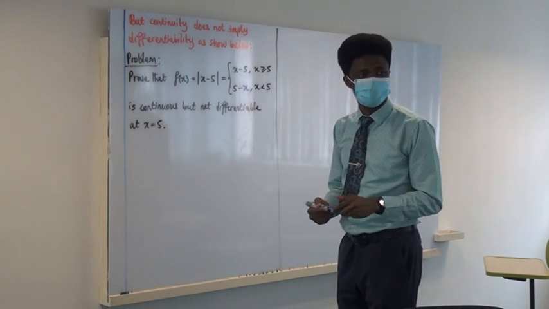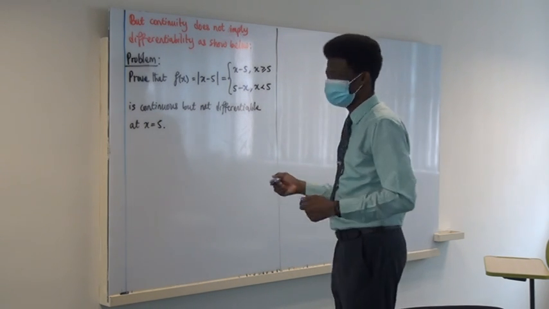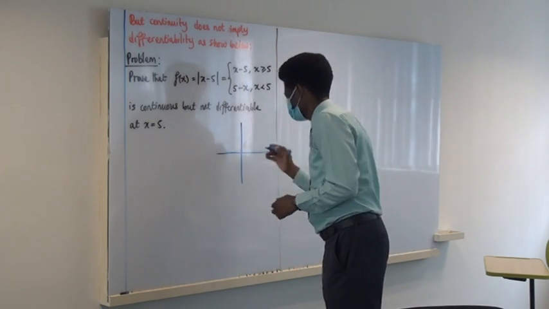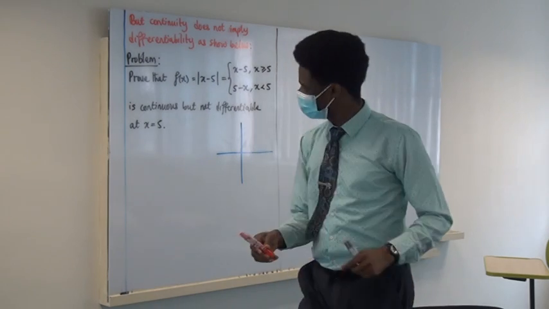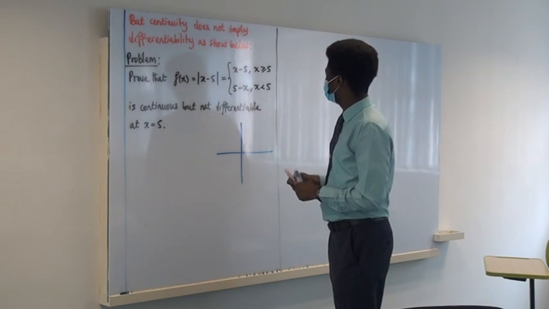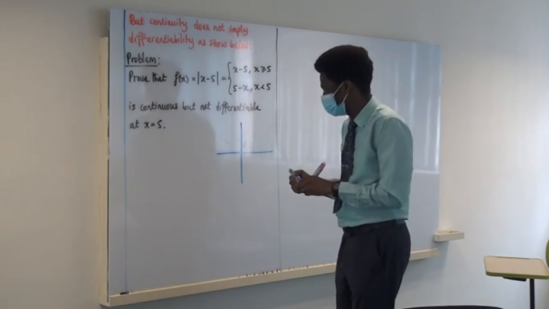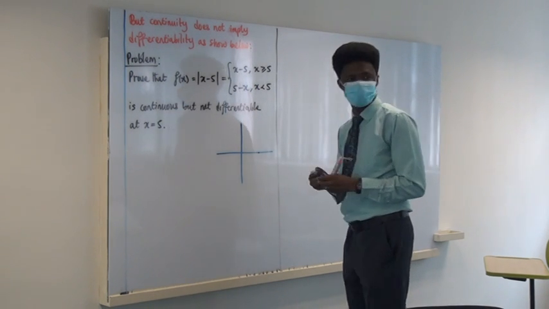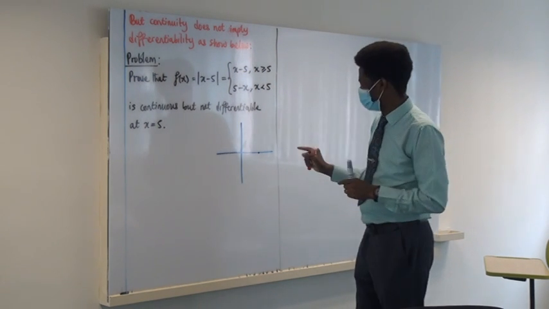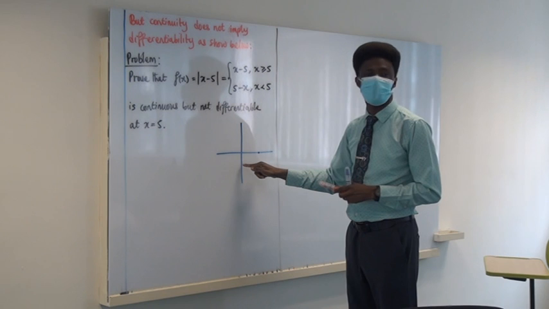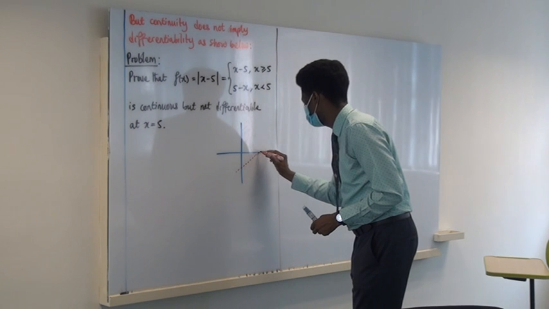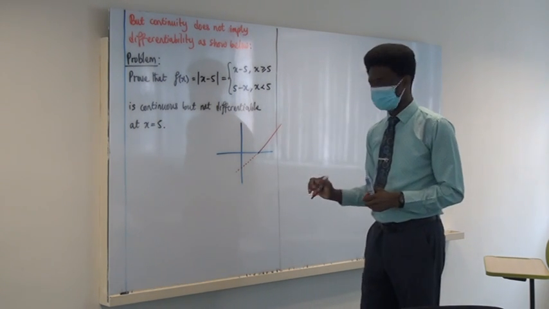Okay? So, start by drawing the sketch of the graph. It's easy to see that way. Let's draw the sketch of the graph. Clearly, we could see that when x is greater than or equal to 5, everything starts from 5. So I'm going to put my 5 maybe here. Now, x minus 5 is a line with an intercept here. So the line is actually supposed to come from here. But this part is not considered.